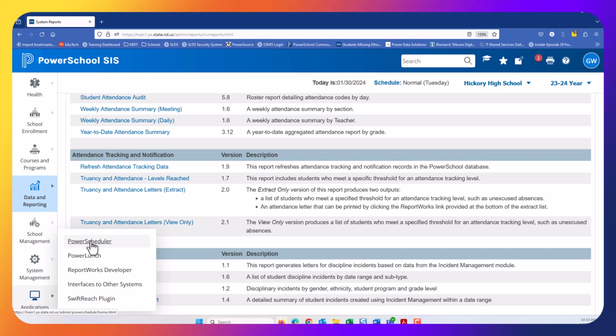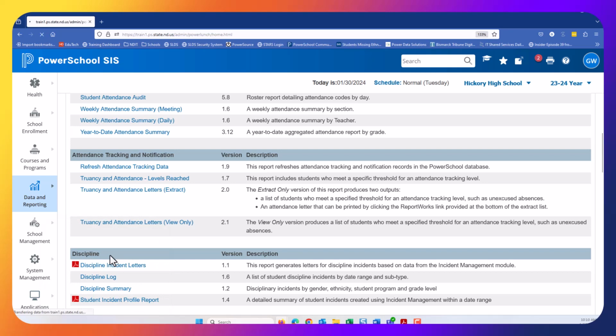Once they select this link, Power Scheduler opens up and it looks exactly like it did in the classic view. And that's really the nice thing about it. Other than these tiles, once you open up the view, you're in very good shape with the instructions that you have. Then Power Lunch, that'd be a good example.